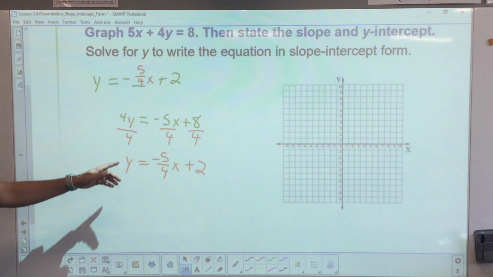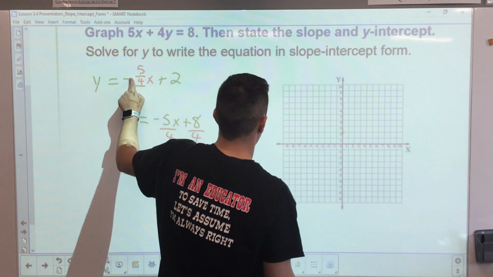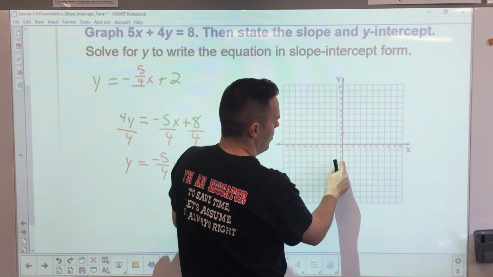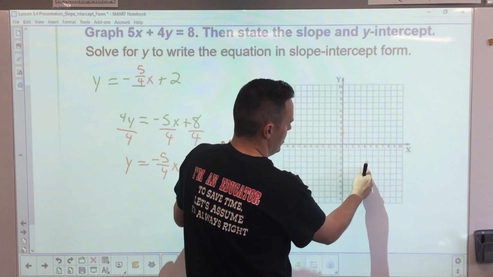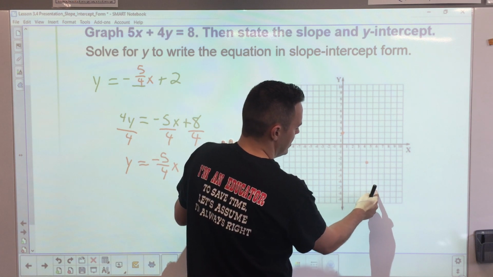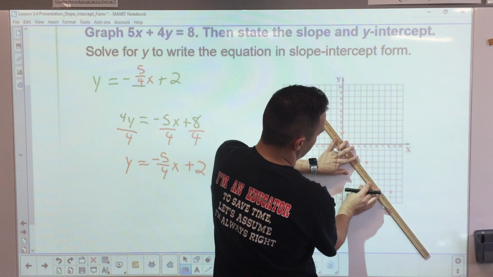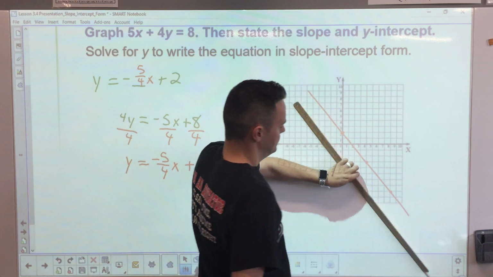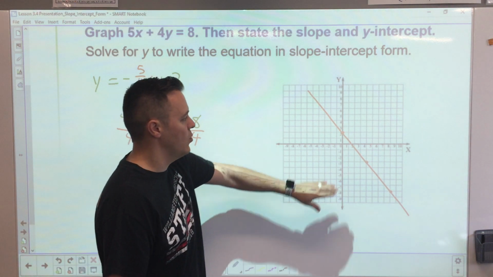Okay, so what is the graph on this? I know from graphing it that the y-intercept was 2, and that my slope now is 5 down, 1, 2, 3, 4, 5, over 1, 2, 3, 4. There's 1 point, 5 down, 1, 2, 3, 4, 5, over 1, 2, 3, 4. There's our 2 points. And then, ladies and gentlemen, you can graph it. Here you go. So hopefully everybody understands this concept. You can graph it to get the y-intercept.